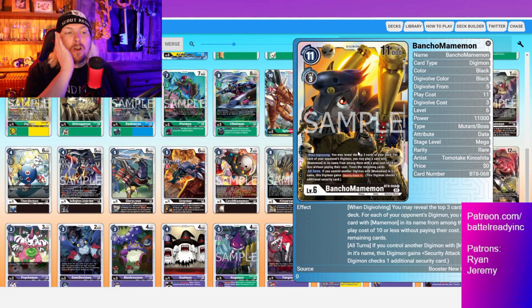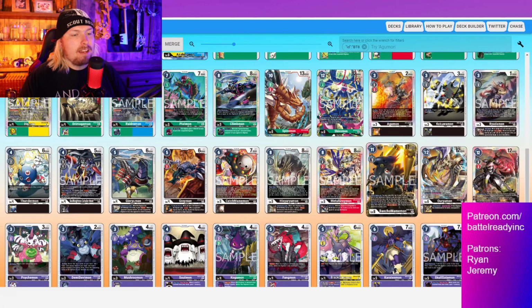That's scary, though. You've got a field full of Digimon, and I literally cannot Evo into my Boncho Mamemon because I will deck myself because you have too big of a board. What a crazy issue to have. Yeah, so then all turns, if you control another Digimon with Mamemon in its type or in its name, this Digimon gains security attack +1. All that, and all you get is a security attack +1. Goodness gracious. It's a meme. I like 100%, Mamemon is just a meme deck.